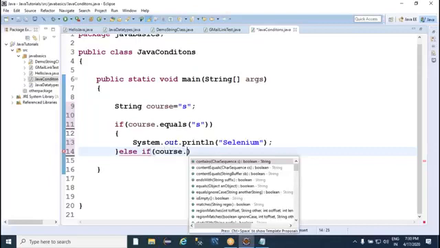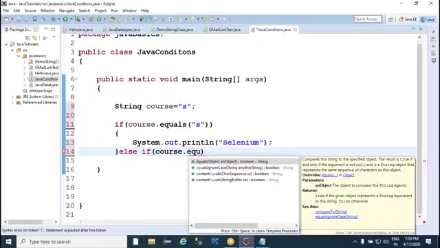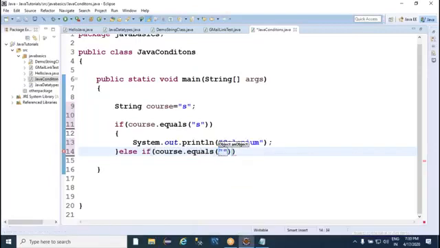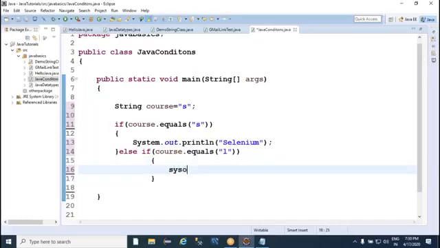If the course value is Q, I want to print, say, QTP.